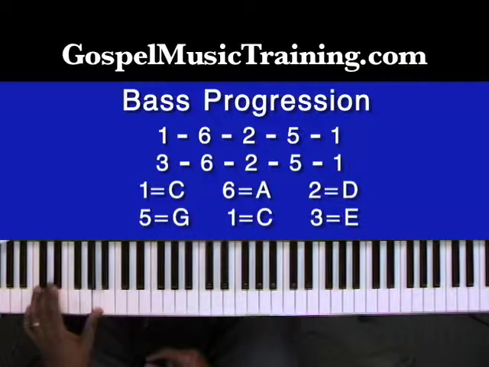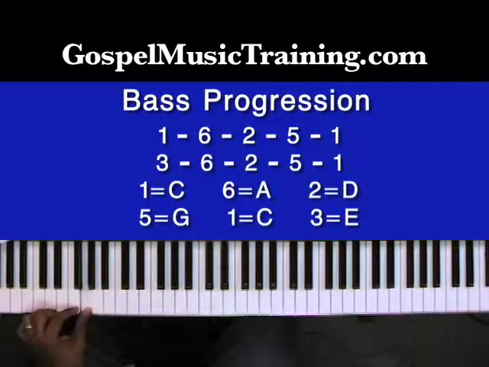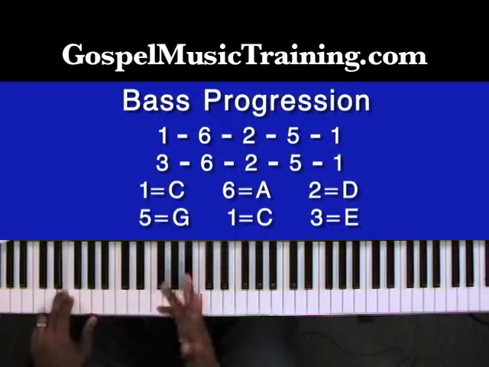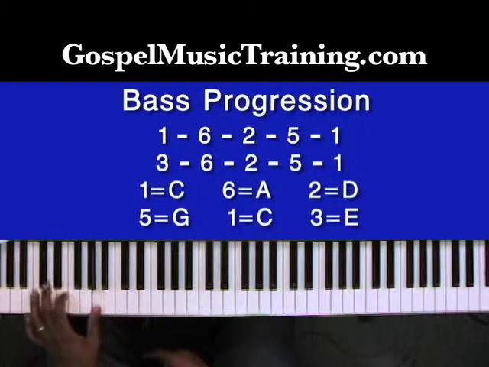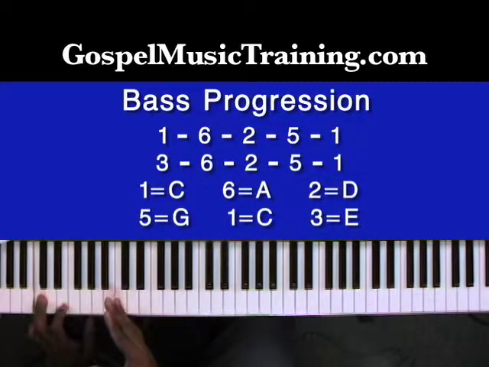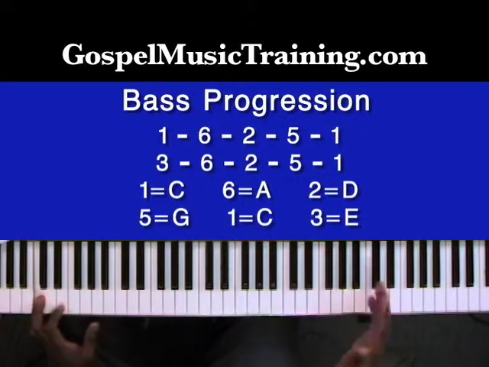Then I went from A to the 2nd tone of C, which is D. I went from D to the 5th tone of C, which is G, and then I did this little walk down. I used the 4th tone, but it's just a passing tone. We don't stay there long. So I did the 4th tone, but I really wanted to go to the 3rd tone just to repeat the same thing all over again, but this time starting on the 3rd tone of the scale, which is E, to the 6th tone, which is A, to the 2nd tone, which is D, to the 5th tone, which is G, and then I come back home to the 1 chord. So if you understand that pattern that's going on, now take the diatonic chords that I just showed you and put them with it. That's all you do.